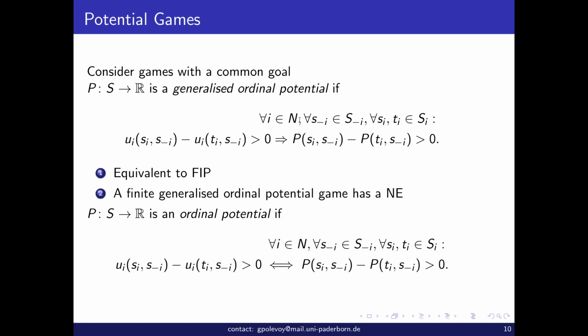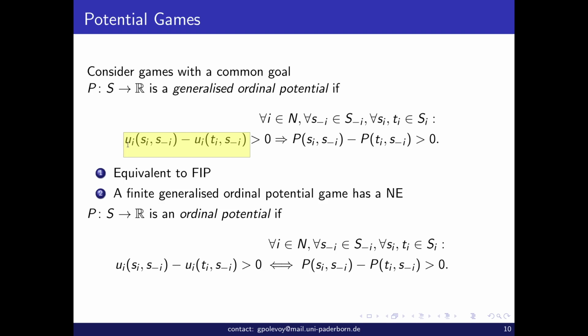Because even for a generalized ordinal potential, its maximum means that no unilateral deviation can achieve a positive change in the potential, and therefore, even for a generalized ordinal potential, no unilateral deviation could have strictly increased the utility of the deviator. Thereby, if there is a maximum of the function, I mean a global maximum, then it has to be a Nash equilibrium. On the other hand, it does not work the other way around.